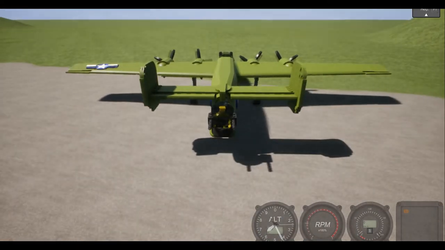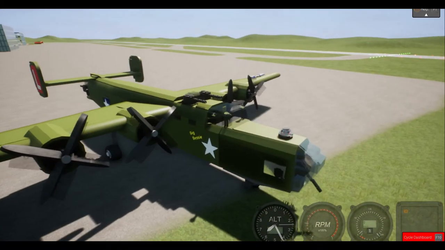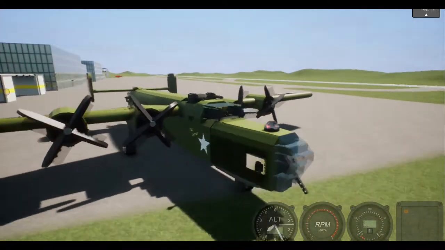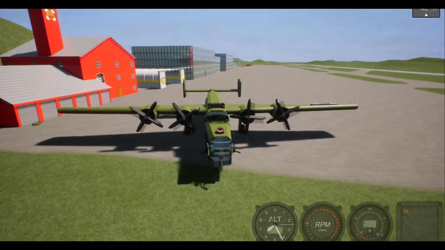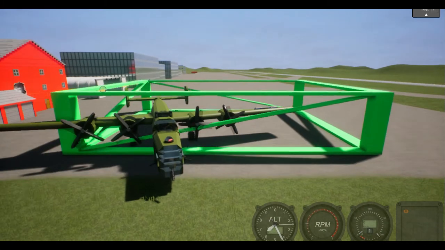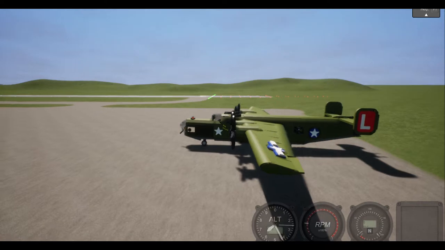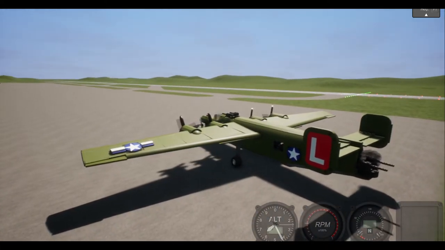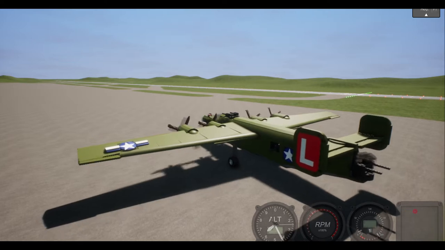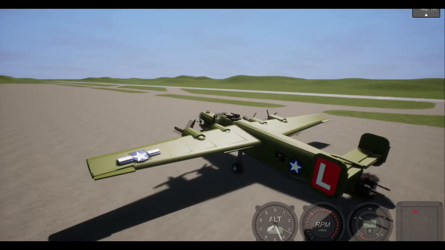So let's actually caps lock ourselves into the plane. And the plane is called Big Bessie. Oh, nice. And if you didn't know, back then when bombers were in the war, they had names, like the Great Scout, kind of like that. And if you press Alt, you use the throttle, but if you let go of it, it just turns off.